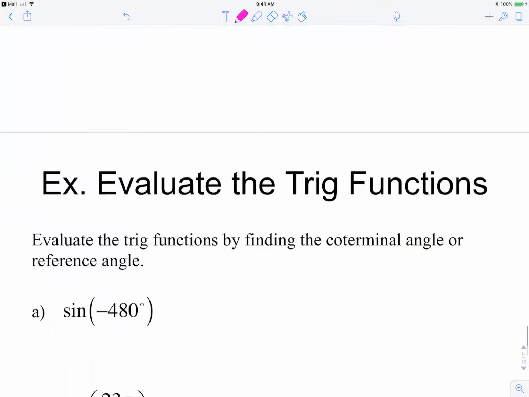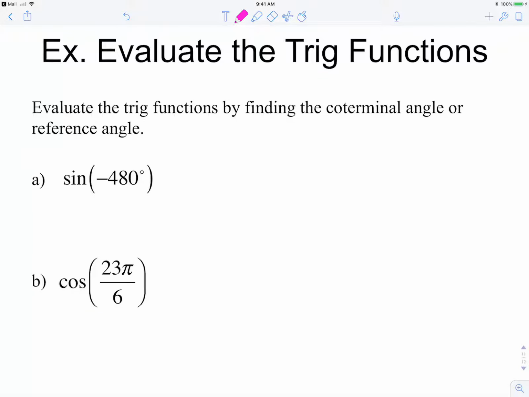All right, we're going to skip this example, and we're going to go right to evaluating the trig functions. Now again, I do not suggest using reference angles. If you like reference angles, that's okay. You're going to be able to evaluate the trig functions correctly, but you just need to be really careful about your signs and making sure that you're finding the correct reference angle. I think that can also be challenging. So what I suggest doing is determining the coterminal angle. If the angle is outside of 0 to 360 degrees, then find the coterminal angle that terminates between 0 and 360 degrees, or between 0 and 2 pi.